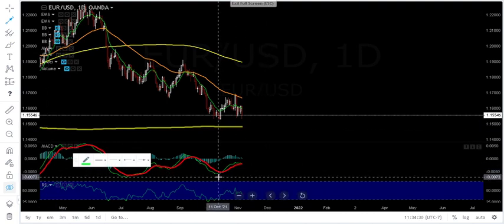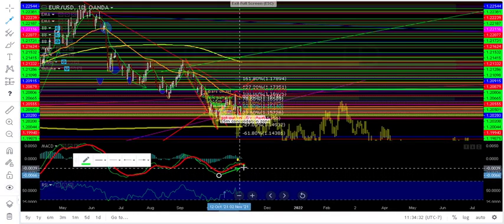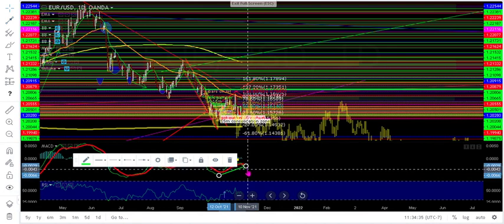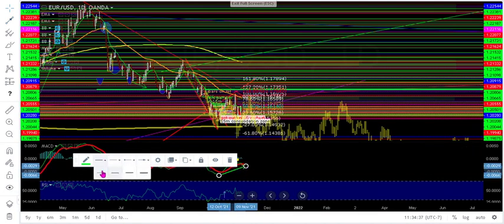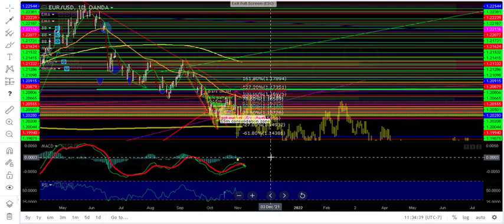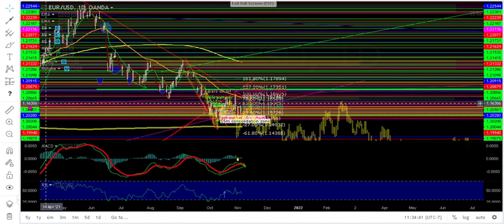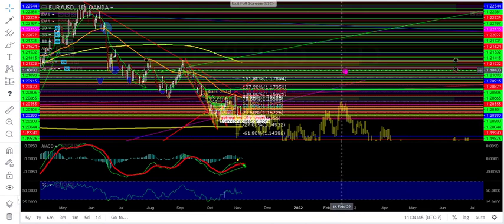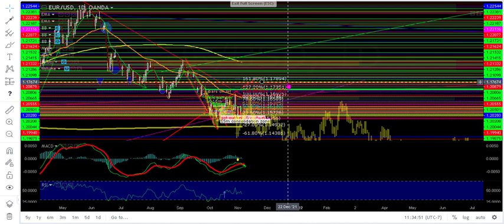Look at this. I'm about to draw an arrow based on what price is doing. Let me take off my lines. A lot of these are support and resistance lines, so that's why I have all these lines. It means something to me. It helps when I'm on lower time frames.